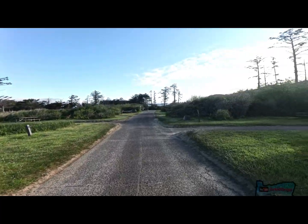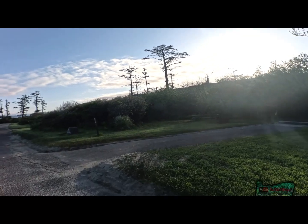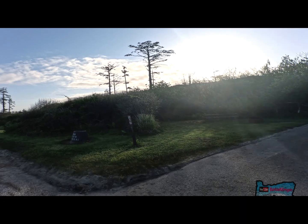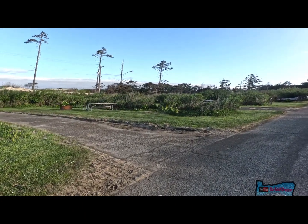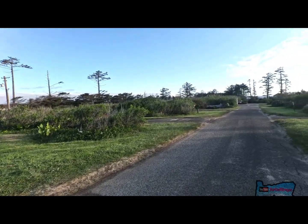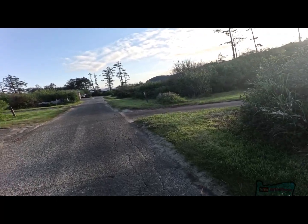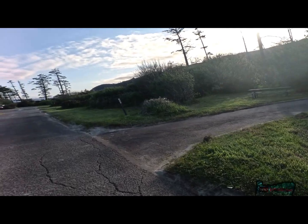And I'm telling you guys, squirrels attack. They do attack here. But if you have a solar panel and you're fully contained, come out here. Stay out here by the ocean. Just remember, if you're in a tent, you're going to have squirrels. They are everywhere down here. They will get in your fire. They will try to get in your tent. They will get in your tent if you don't seal it.